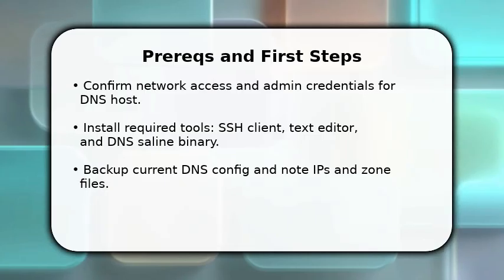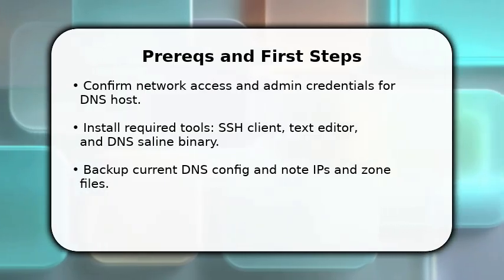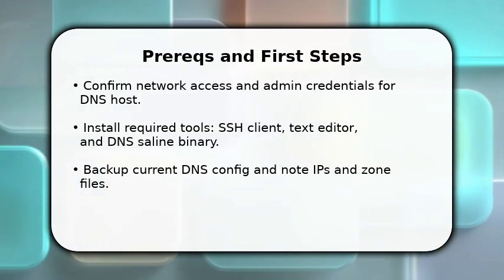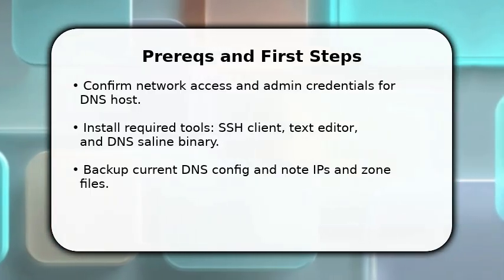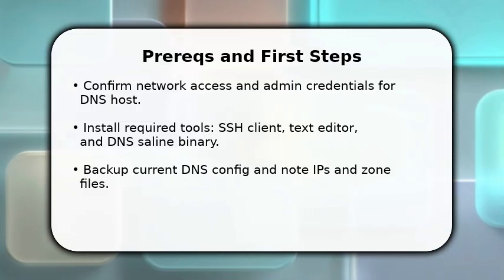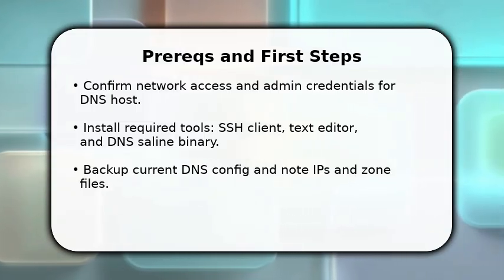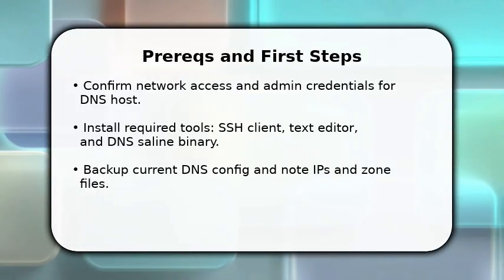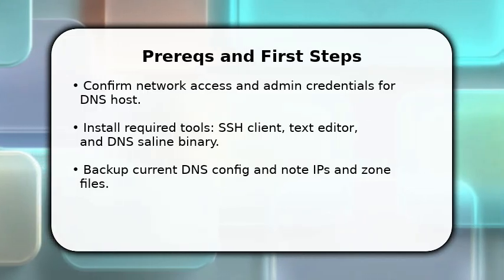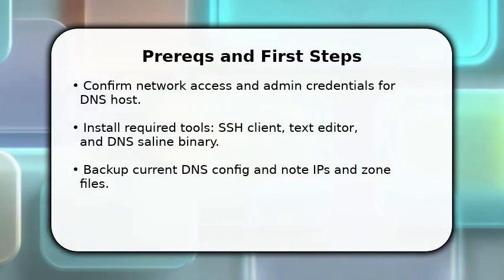You start by confirming you have admin network access and the DNS Saline binary available. This prevents interruptions later. Once confirmed, install an SSH client and a text editor so you can edit configs remotely and locally. Make a backup of existing DNS configuration and export any zone files. This is your safety net if changes break resolution.